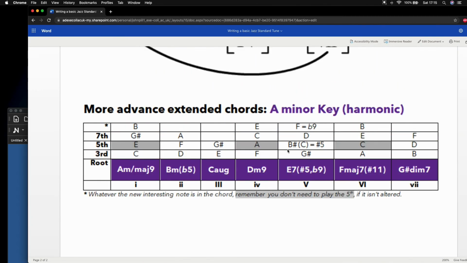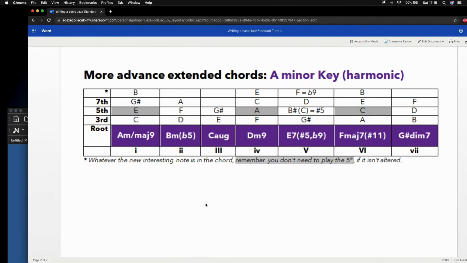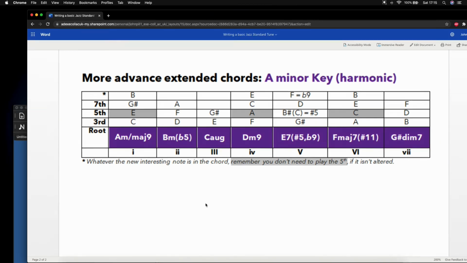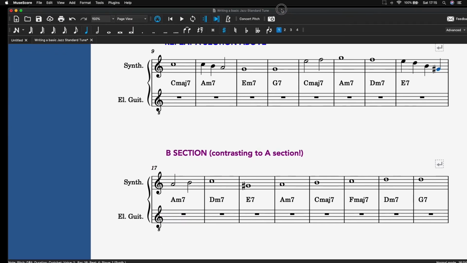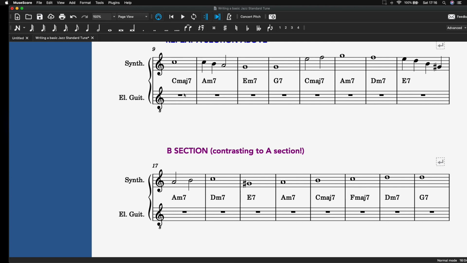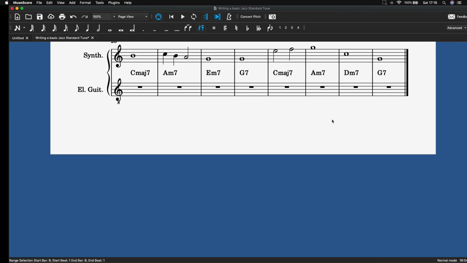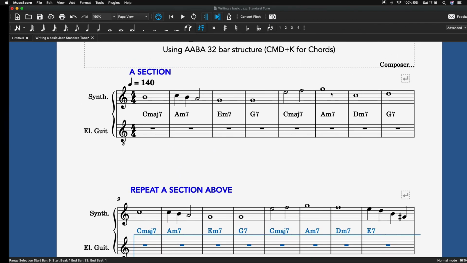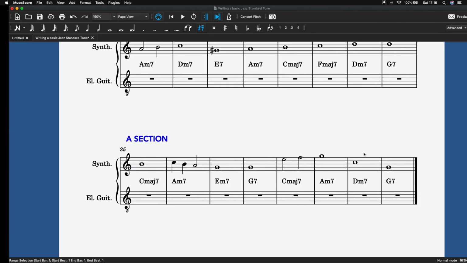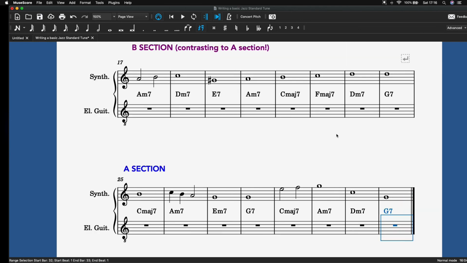If you want to look at more advanced chords, then in the minor key, I've got them here. You can take a screenshot. There you go. And you can experiment with using much more advanced chords. The one thing you might want to do is select all of these chords. I'm using Shift to select the first and last bar. You need to include this one up here as well, or four systems of it.